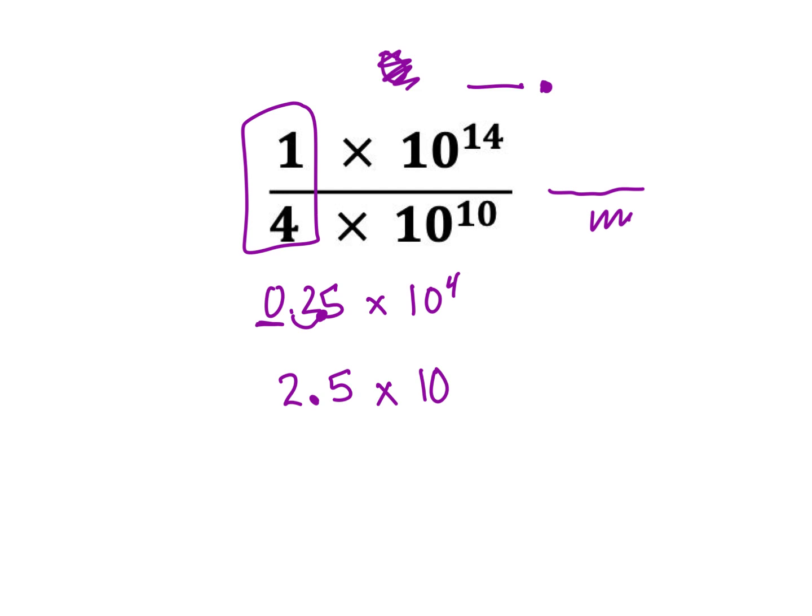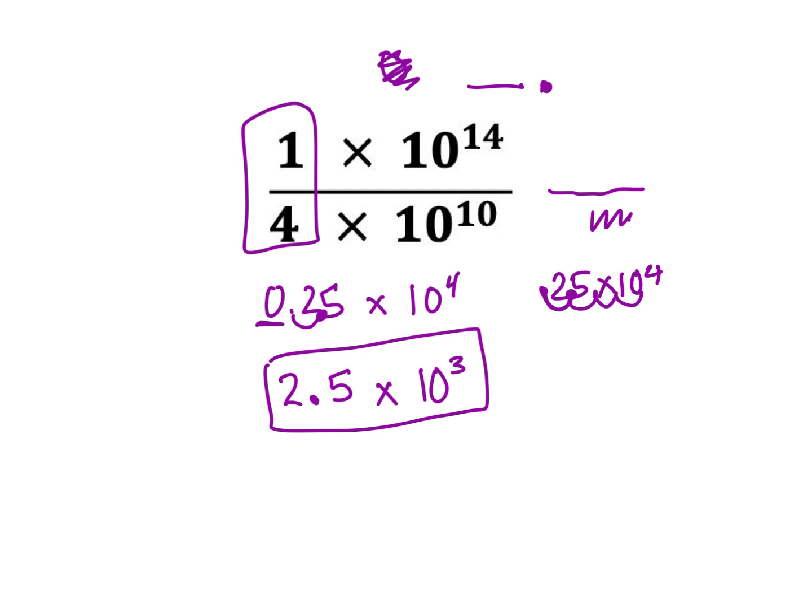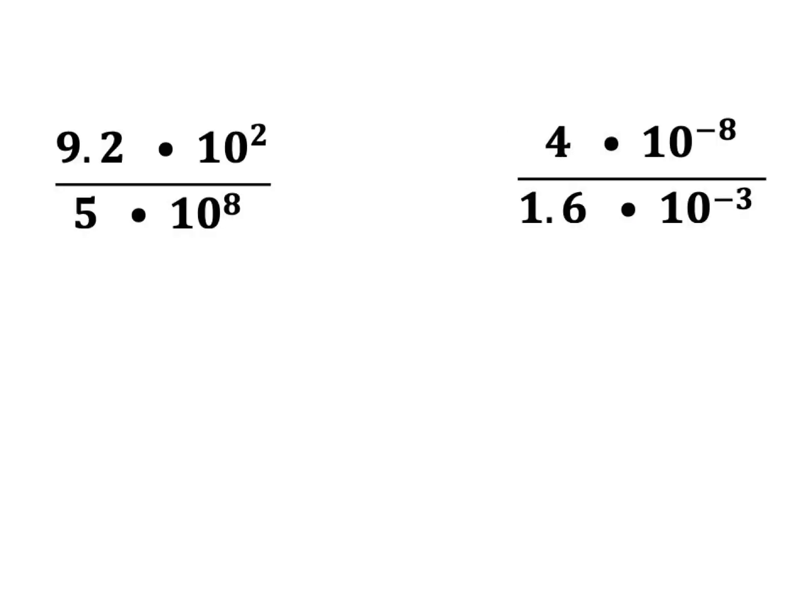So technically, when I had 0.25 times 10 to the 4th, to make it its standard form, I would be moving that decimal point 4 places, correct? But if I already moved it one of the places, now I'm only going 3 places to the right. I suggest when you make that adjustment that you write it out on your test because it's a hard concept to understand. Do I go up by 1 or do I go down by 1 when I shift that decimal point? 2 more examples and then we are done.